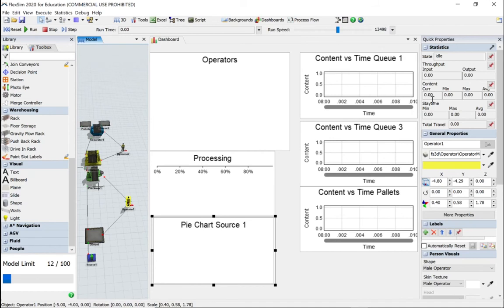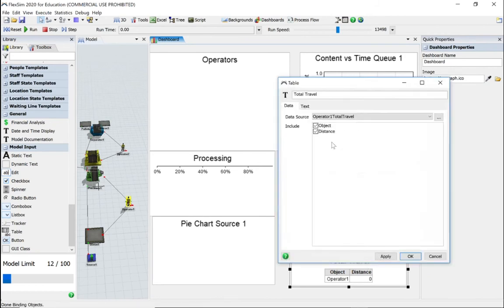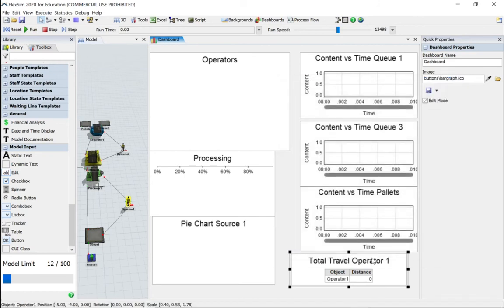And this is operator 1, and we'd like to know how far this operator travels. Total travel, operator 1, and I'm going to have to do this for the next one as well, so I'll copy paste it, so apply and OK.